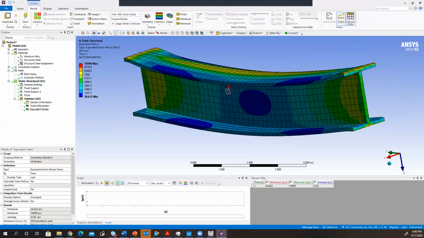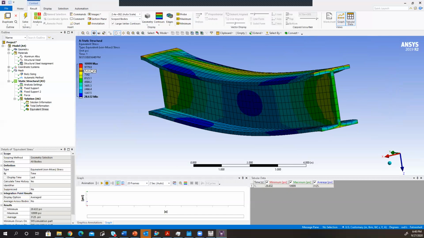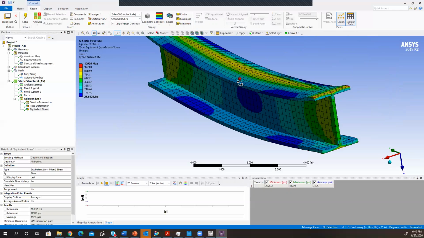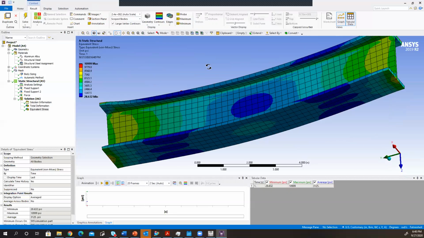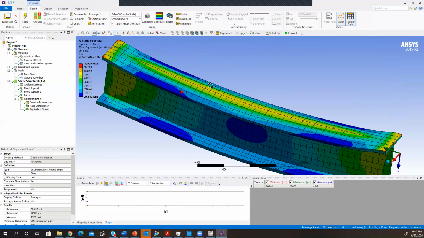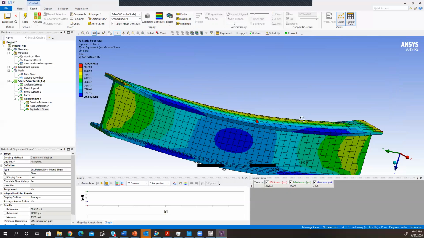As you can see, I think the yield strength for the structural steel that we chose was like 36, 37 KSI. The max is probably here on the edges, and that was like 11K PSI, which is pretty good.